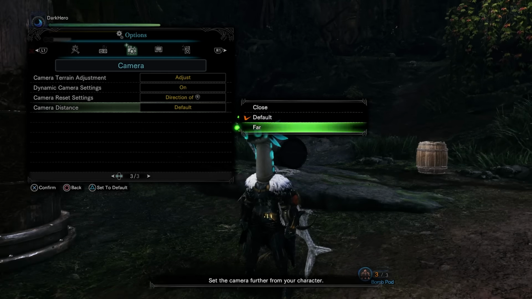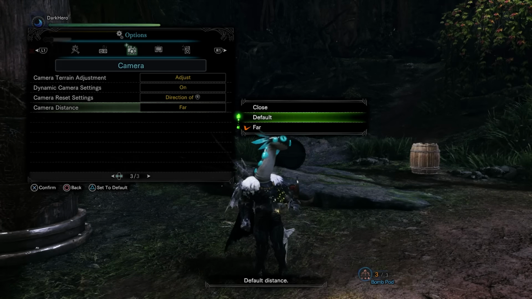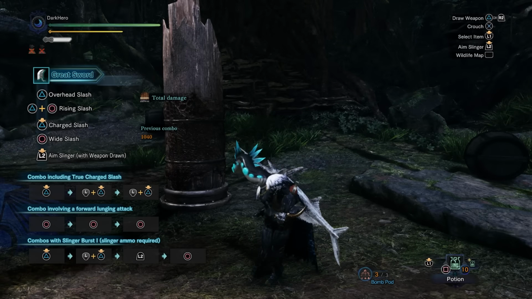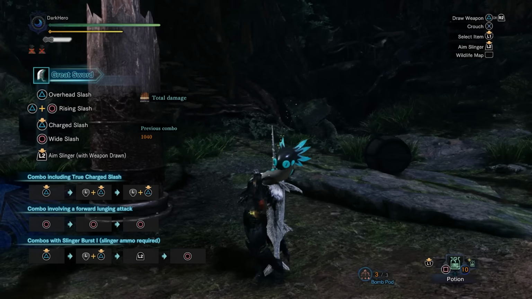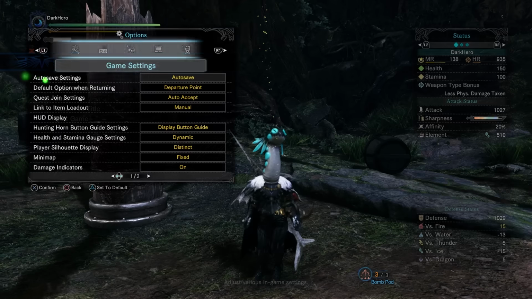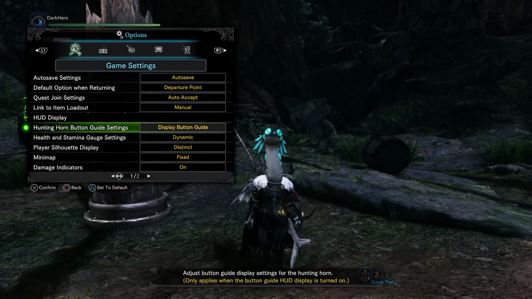Again, the difference isn't huge, it's a couple of steps, maybe 3 steps at most, but it can make the difference in some situations, and I think it's just a nice quality of life change that you can make for yourself, and it's hidden here in the options menu.